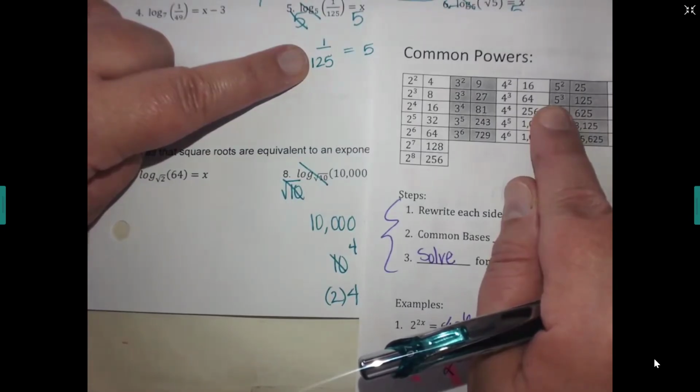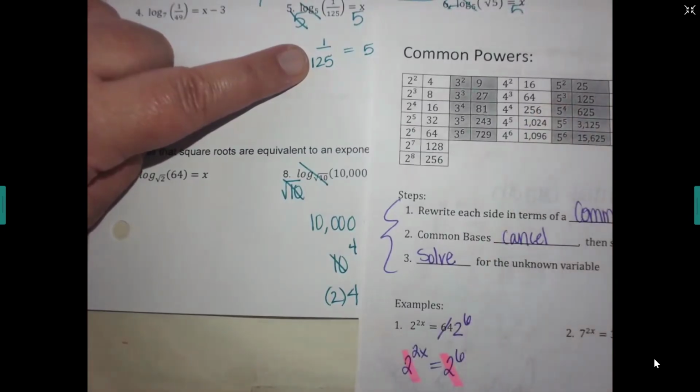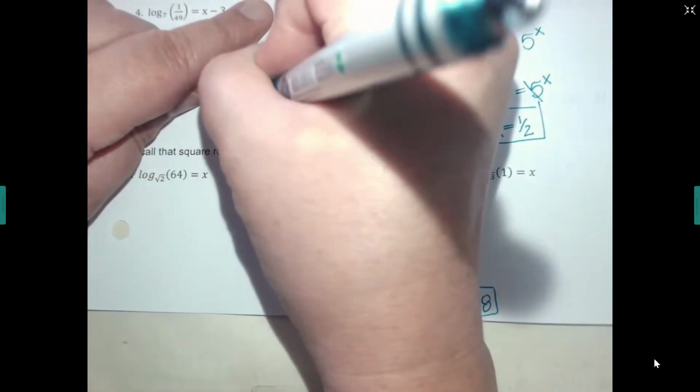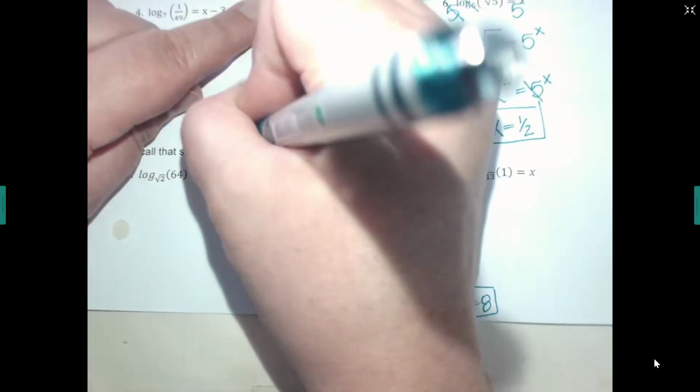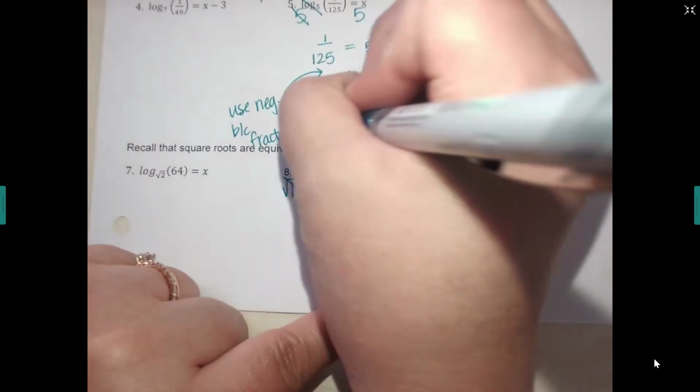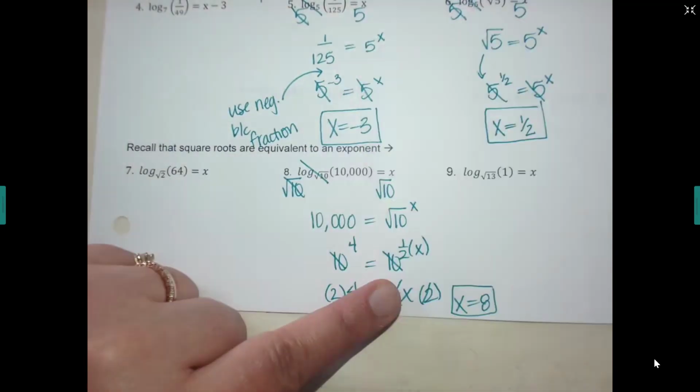Do you remember, though, what to do if it's a fraction? You have to, it has to be a negative. You put a negative on it. Good. So you're still going to go to 5 to the 3, but you're going to make it a -3. Okay, and so I'll put a little note there. Use neg because fraction. Okay, and hopefully you know what that means. But remember, if it's a number on the bottom and I want to use a common base, I just put a negative on whatever the exponent is. Now that those fives match, cross them out. What does x equal? -3, correct. Go ahead and turn the page.